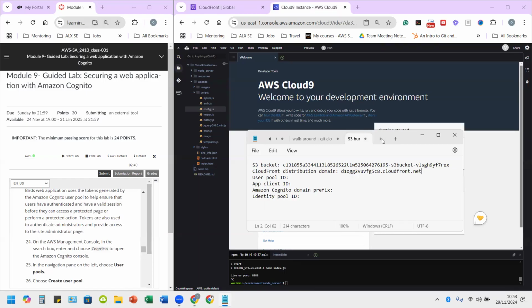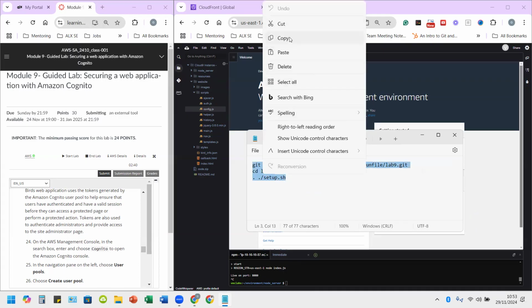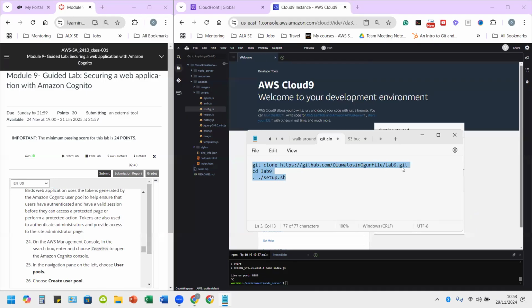I'm going to paste a few commands which I'm going to share with us. This is code I've written that we can use, saved on my GitHub profile and repository. I'm just going to copy this as it is. It retrieves the repository, navigates into the folder of the cloned repository, and then runs this script.